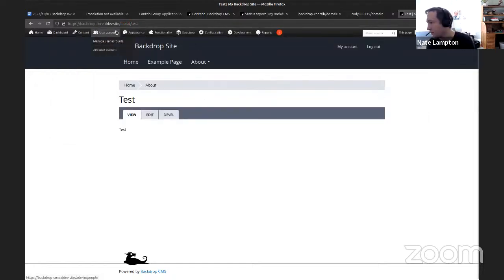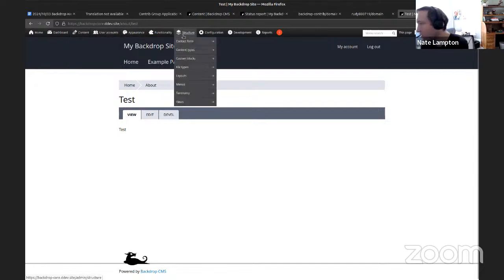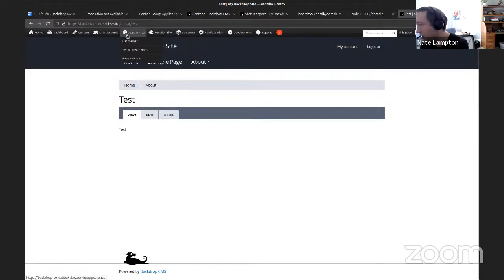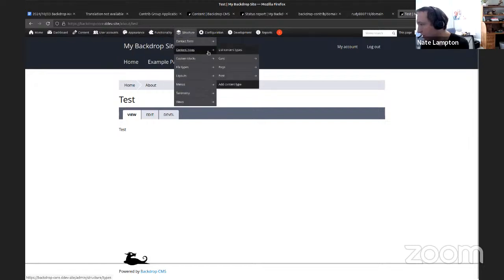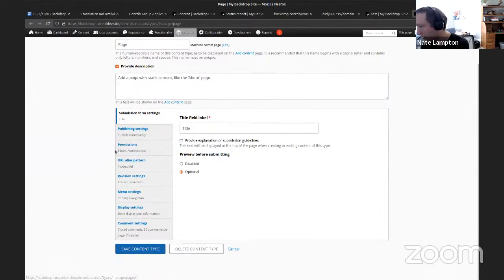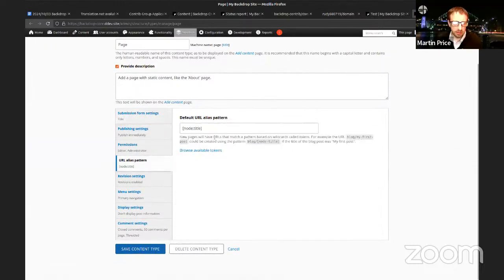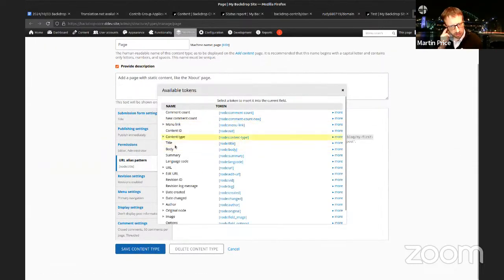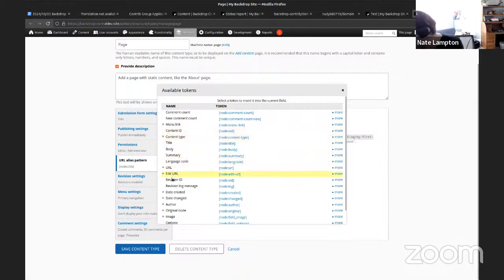What I think we may not have, first of all, is a token for the menu. I might be wrong about this, and maybe somebody can help me. Do we have a token for this? I think there is, yeah. I think it's under content.